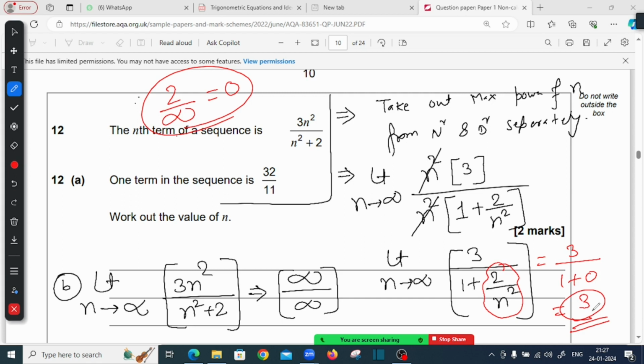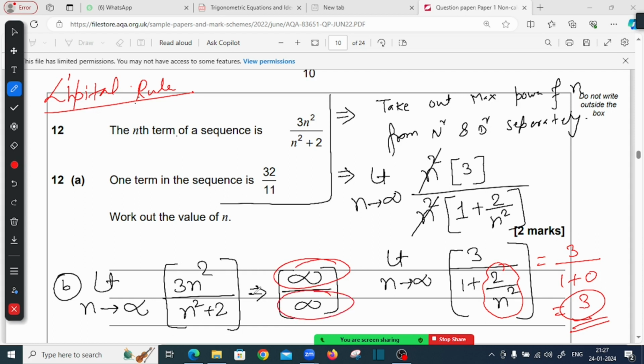Now the second method. Can we start the second method? Yes, sir. See, the rule of this method is L'Hopital rule. This is the L'Hopital rule or L'Hospital rule, right? What is the condition for when you have to apply this rule? Whenever you encounter infinity upon infinity situation, differentiate your numerator separately, differentiate your denominator separately, till this form exists. Are you getting my point?